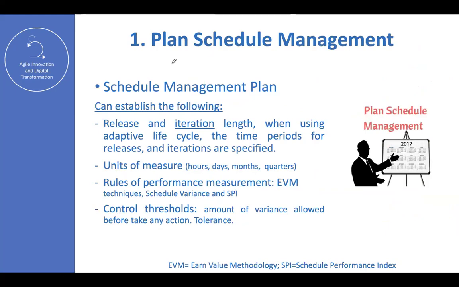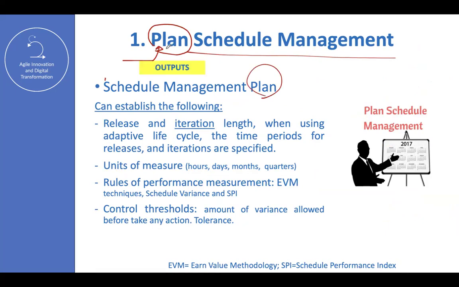All right, now going back to the processes, of course, for the predictive approach. Remember that process number 1 is about planning: plan schedule management. The purpose of planning is just to create the plan. It's very easy. So what is the output of this process? It's almost the same name, but in a different order. You see, planning, plan schedule management. What is the output? Schedule management plan. I love it because it's very obvious, very easy to memorize.